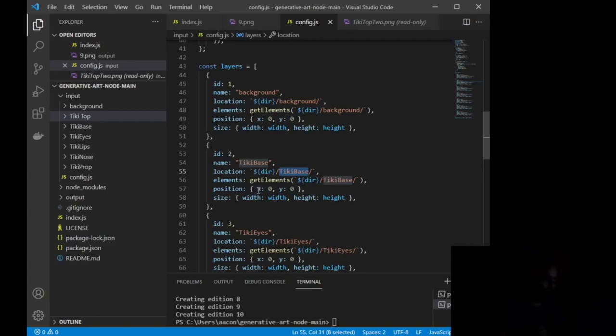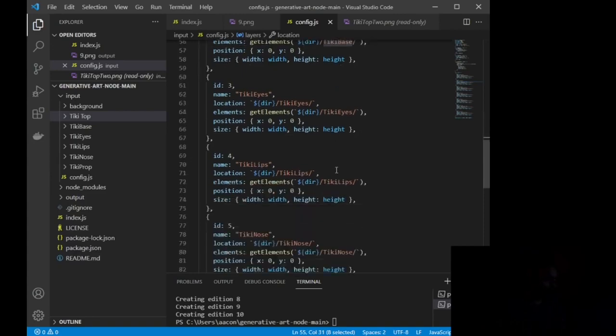Okay, so it has to be the same thing. You want to make sure that your position is 0 and your x-axis and your y-axis are both set to 0, and I should cover that when you're creating your layers, you need to do them 1,000 by 1,000 pixels. Okay, and I can't stress that enough, or your layers are going to be off. You want them to be set 1000 by 1000 pixels.